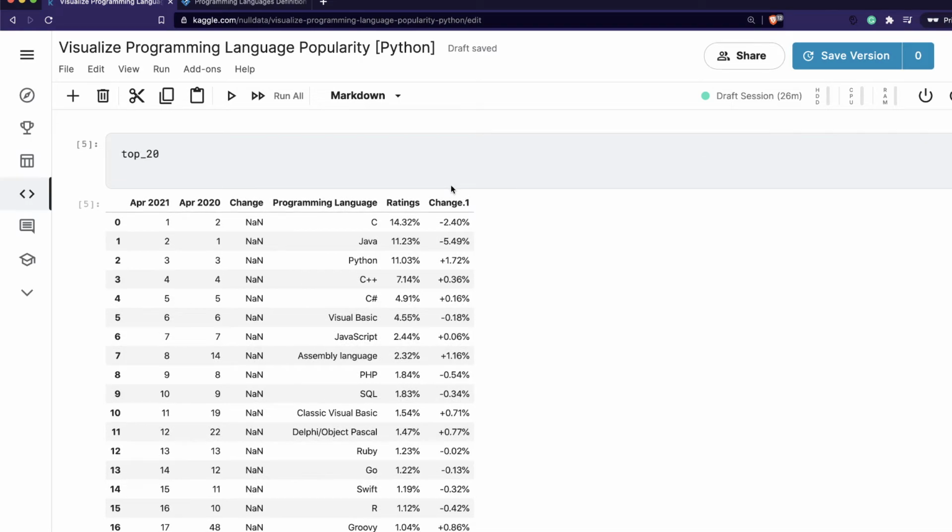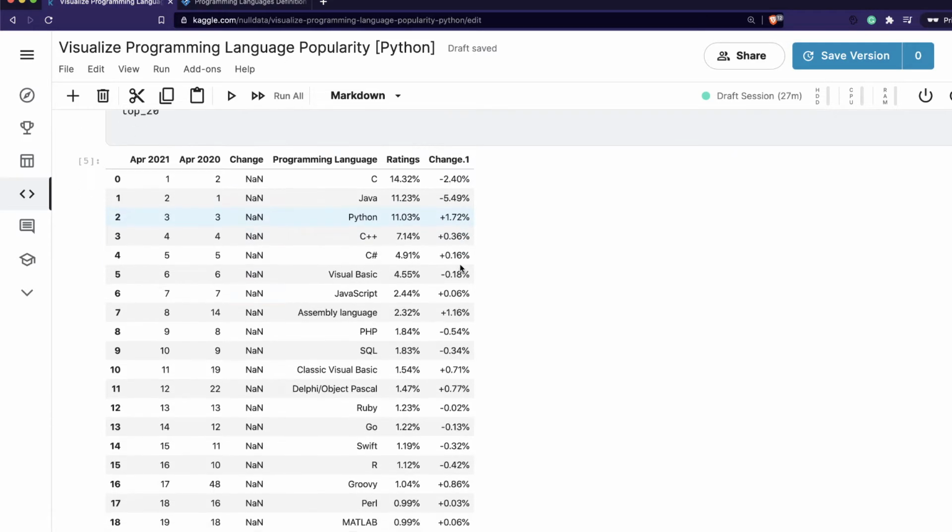But if you look at this data, there is something else we can do. We can try to find out which of these programming languages have got the biggest change in the last 1 year. The last column, which says change, talks about the biggest change. For example, if you take C, its popularity has dropped from last year, and if you take Python, its popularity has increased from last year, even though the ranking was the same, third position in April 21 and third position in April 20, but the rating, the score, has changed.